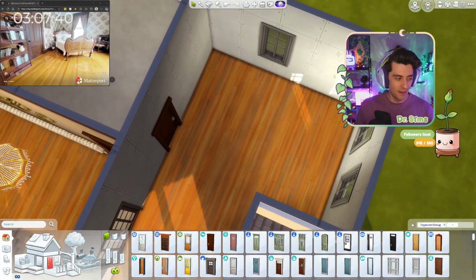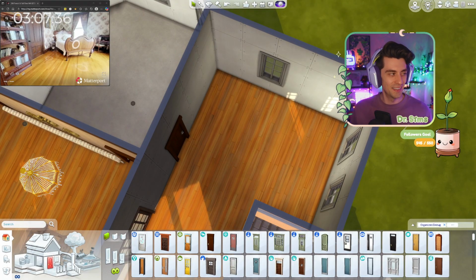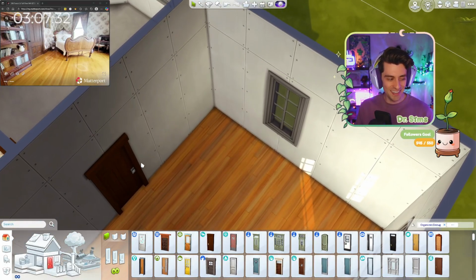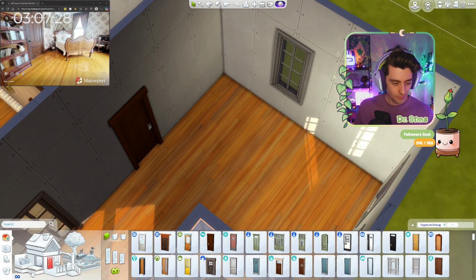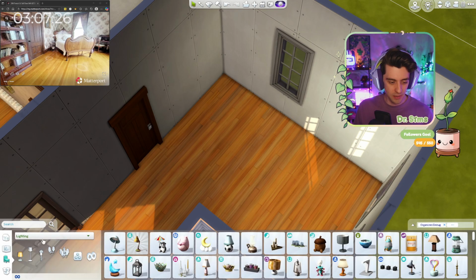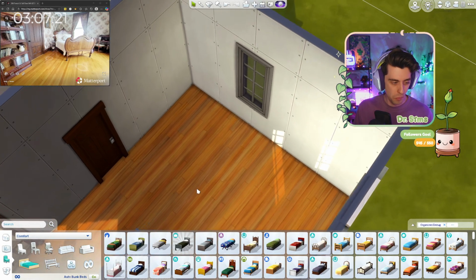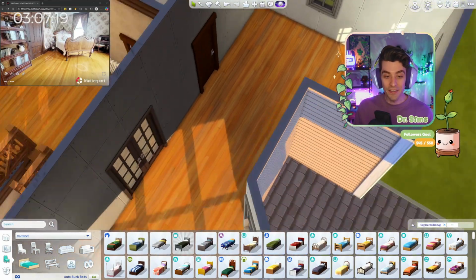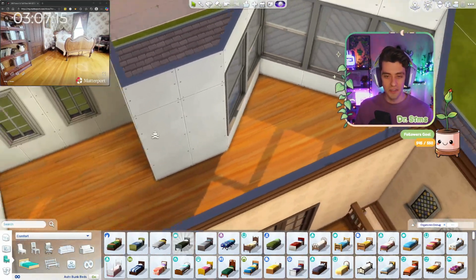So we'll put that there. This is a really cool looking bed. Like, I like the headboard and the shape of it. I think it's really cool. So let's go ahead and get started with the bed. We'll see what we can get. Yeah, the little nook over here is a cool vibe. It is a really cool vibe.